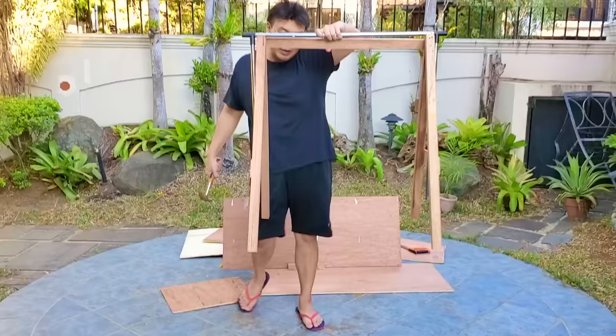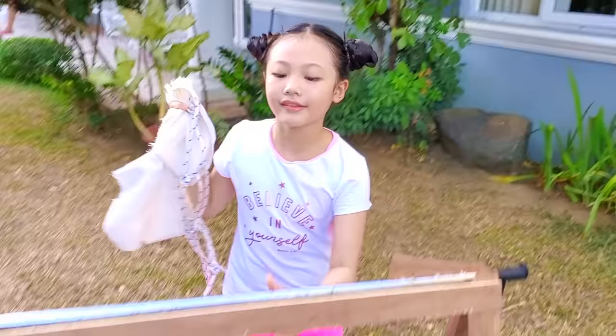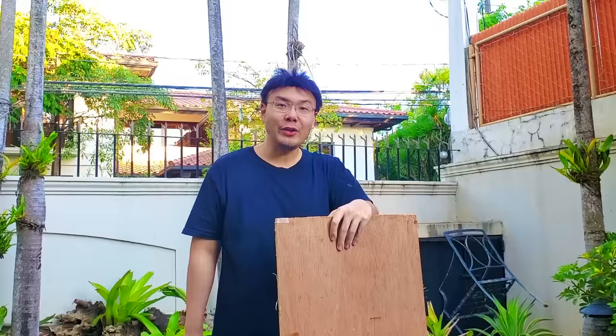Bug, it's ready now. All you need to do is add some chairs and it's now a swing. Wow, thank you, Papa. Look, I already prepared the chairs. Now I'm just going to tie it. While you do that, I'm gonna make some seesaw for the puppies.